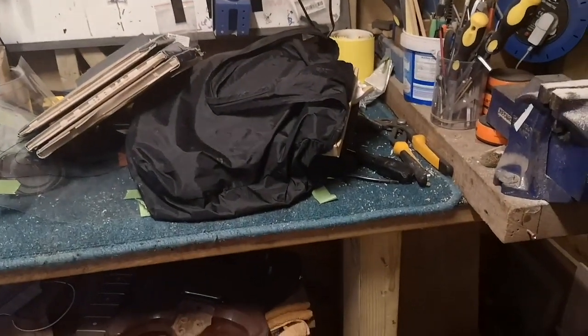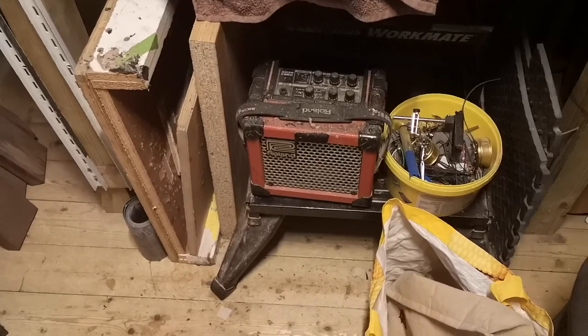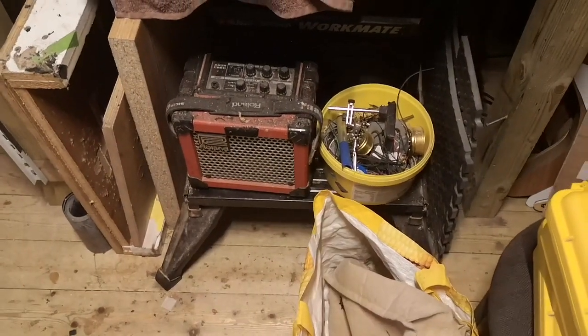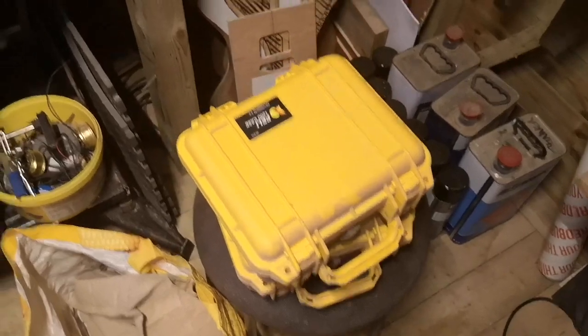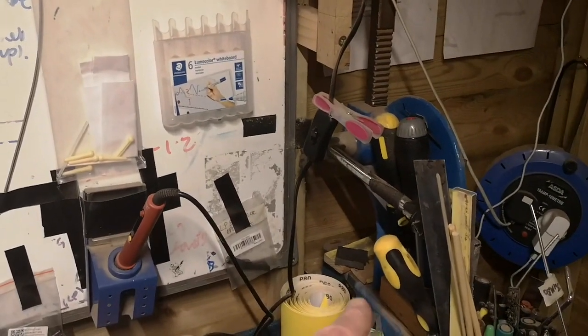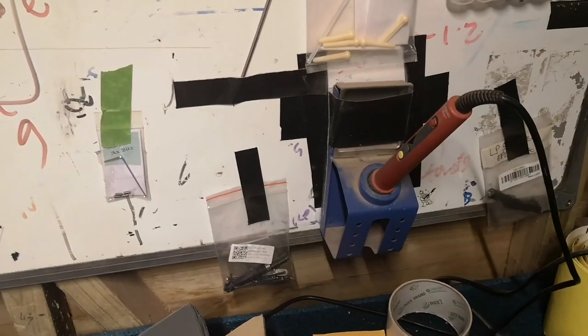Probably one of the most useful things I've got is the little red Micro Cube, which does amazing duty as a tuning amp and quick testing amp. My wiring department is a bit rubbish because it gets covered in sawdust and I have to tip it out and sort through it. There's a couple of Pelican cases just sitting there taking up room. But probably the most important piece is the big lump of wood with the vice on one end and the fret press on the other - I can lift the whole thing, turn it around, clamp it down, do fretting one end and sawing at the other. And there's my trusty soldering iron.